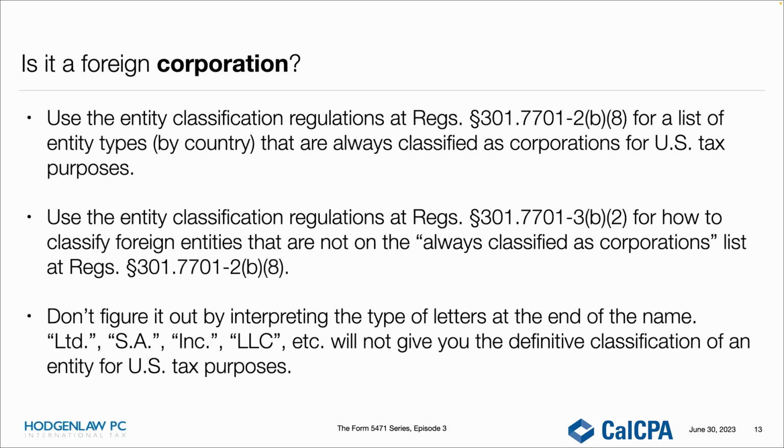What I suggest you do is get a copy of the articles. You're going to need that, and I'm going to tell you why in a second. From that, you're going to find out what kind of entity it is in the foreign country. And from that, you're going to ask Mr. Google, do all of the owners of this entity have limited liability? And that's how you know you're on the right track as a corporation.